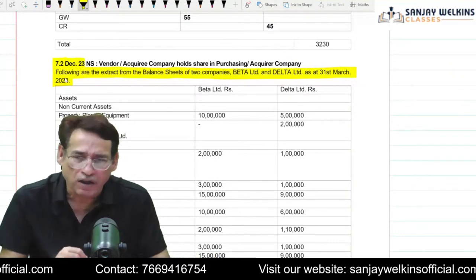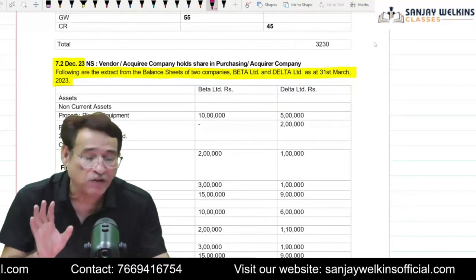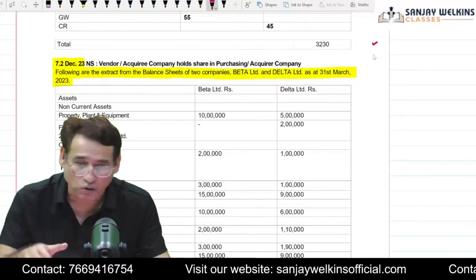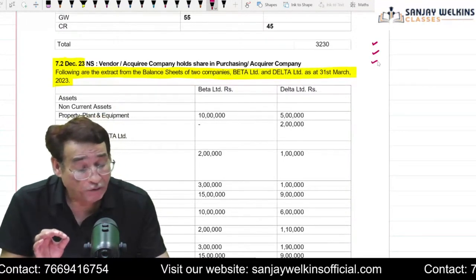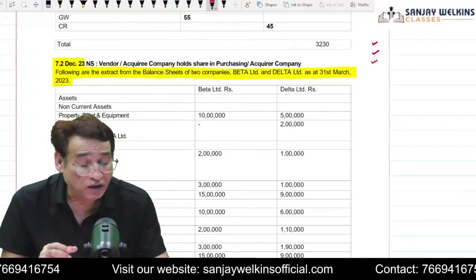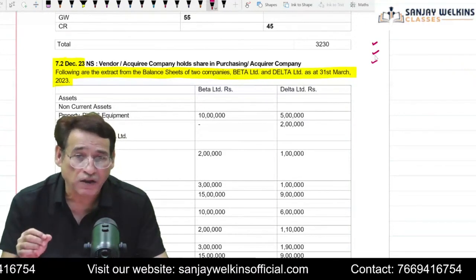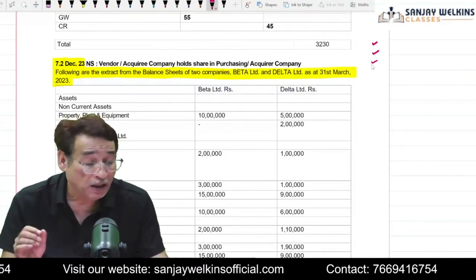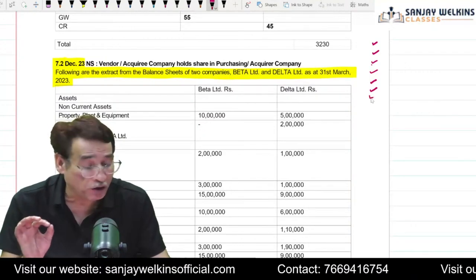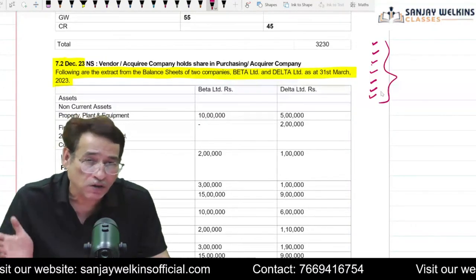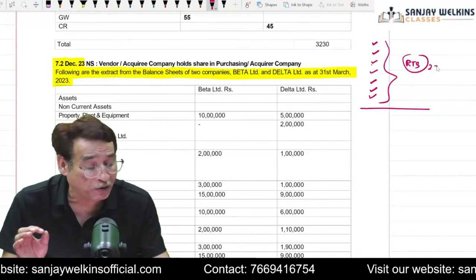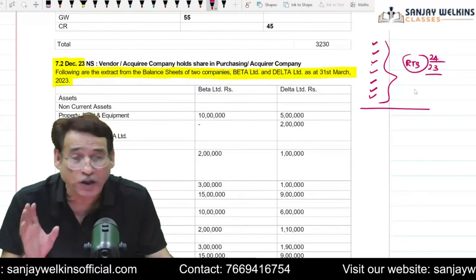I have not only one session, I've already told you. Once we have covered Ind AS 103, today it will be covered, correct? Then we will take up, and last year, if you see, there was a question from internal reconstruction, correct? Anyway, internal reconstruction is also considered a part of Ind AS 103, but we have kept it as a separate chapter. Then Ind AS 110, then share-based payment, Ind AS 102, then valuation of goodwill, valuation of shares, financial instruments. Once we have done all these chapters, then I will start the revision test series, wherein we are going to take the first 24 paper and then the 23 paper.